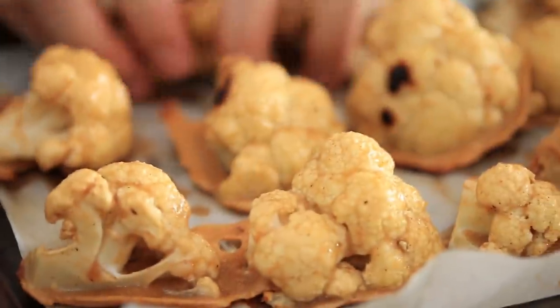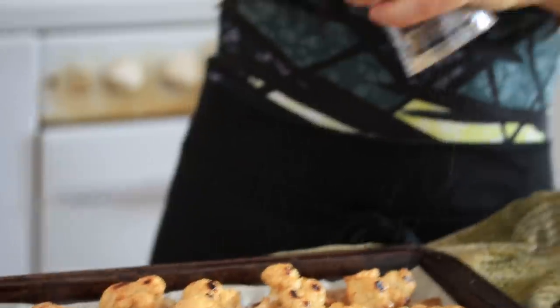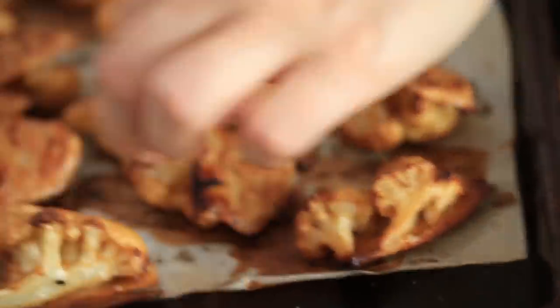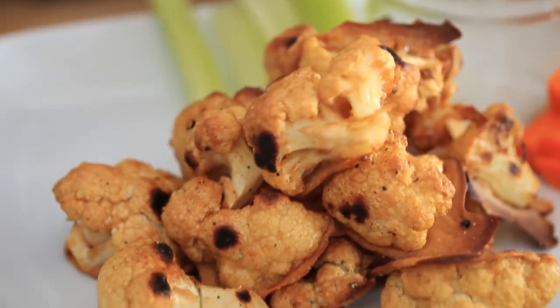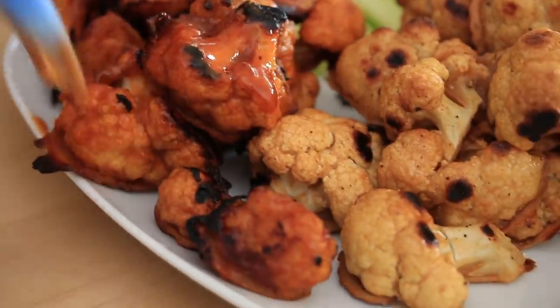And now for the salt and vinegar, you do the same thing. You're also going to add a little bit of salt now that they're coated, and if you want, a little pepper too. Back in the oven for another 25 minutes. Okay, these are ready — those look phenomenal. They're really hot and we're going to make a nice-looking platter. Right before you serve the wings, you should still have a little bit of sauce left in your bowls — toss them or just sprinkle them with the rest of the sauce because it's going to add more flavor and make them glisten.